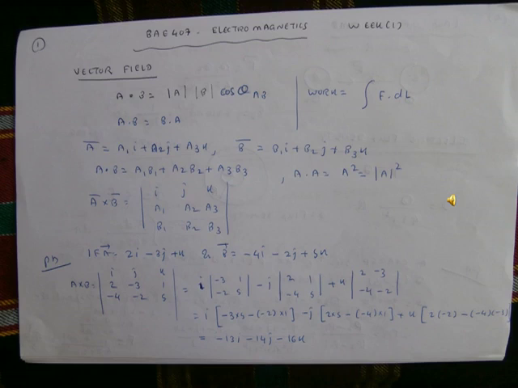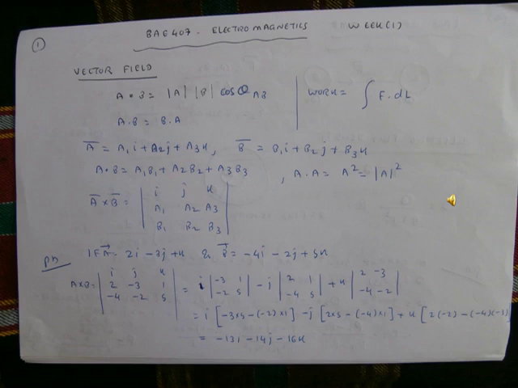So we also write down the equation that A dot B equal to B dot A. And also the work is equal to the integration of F dL. In this case, F is the force and dL is the distance travelled. And A vector can be represented by the vector format. A vector equal to A1 i plus A2 j plus A3 k. And similarly, B vector equal to B1 i plus B2 j plus B3 k.